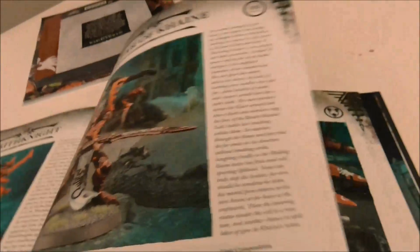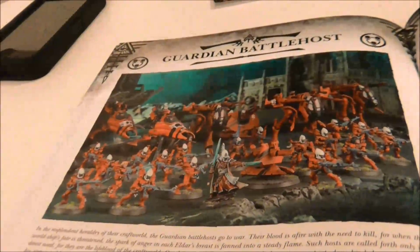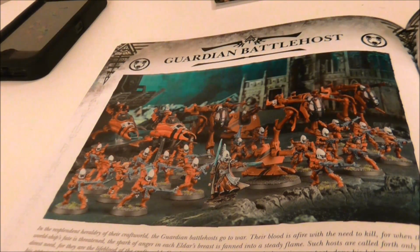And the Avatar stayed the same in points. Now, the new way we have of running our Eldar is the War Host. Now, if you take the War Host, first off, it'll make it where all the run rules for guys in the War Host detachment automatically get 6s. There's no more rolling a d6 and that's your run.